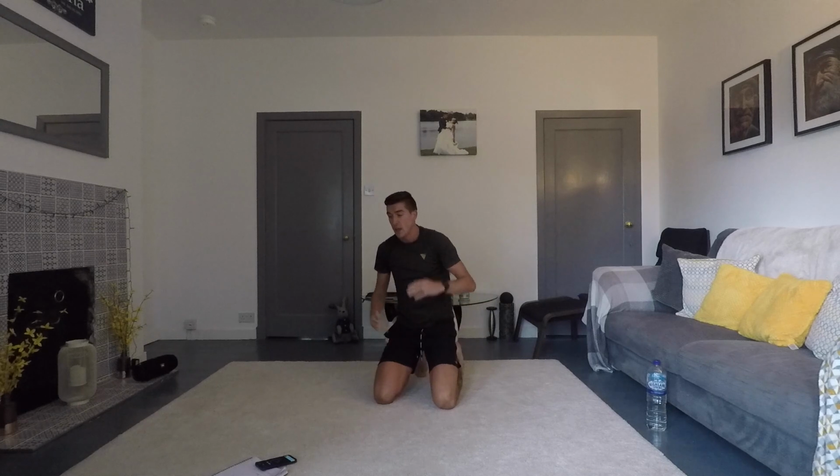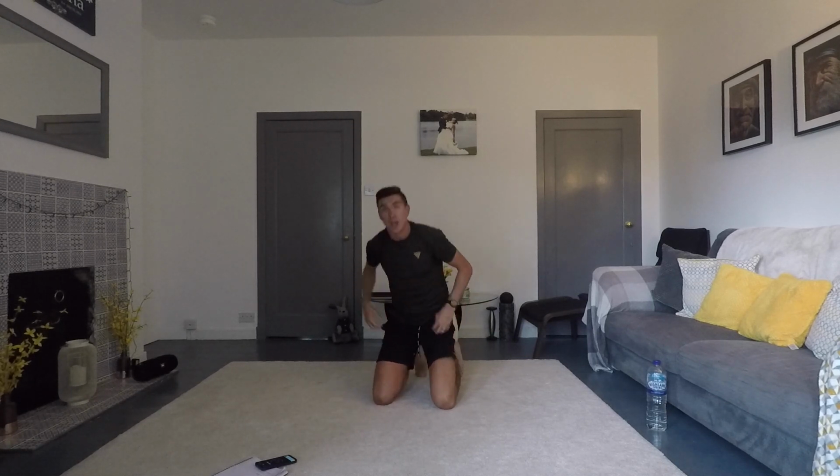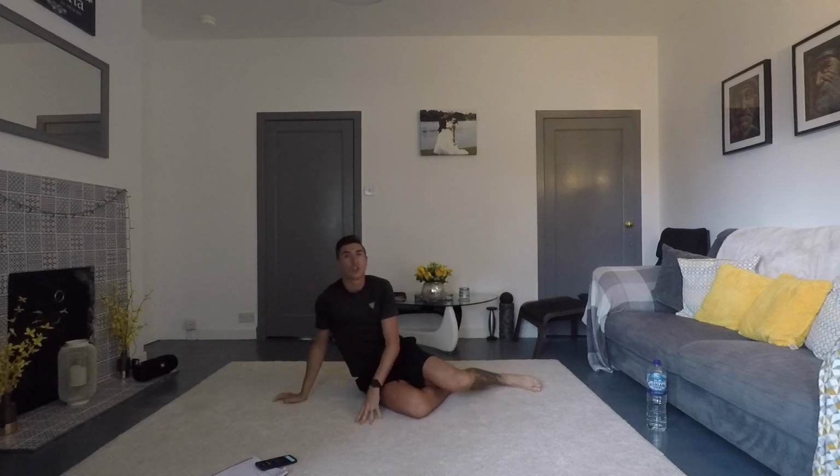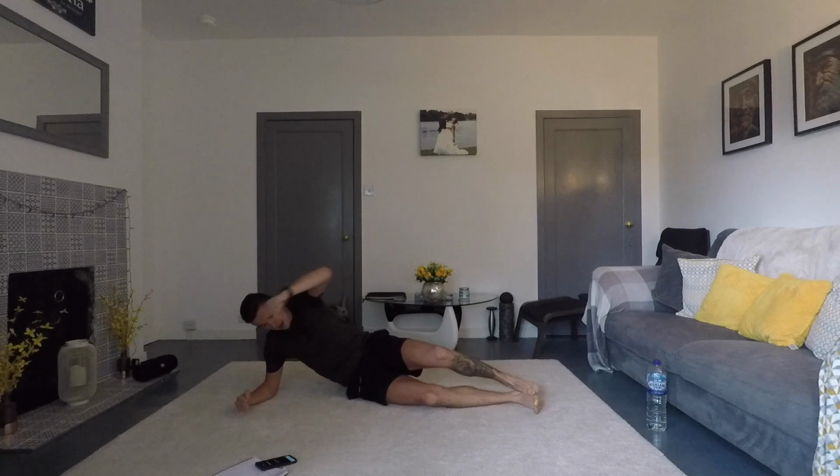The next one I've got is a right hand side plank. Again, you can go on your knees or you can be on your feet. At halfway, I'm going to say dip, and that's where you're going to dip your hips, and that's going to really help work that right hand oblique. In. 3, 2, 1, and go.